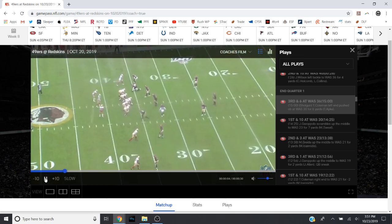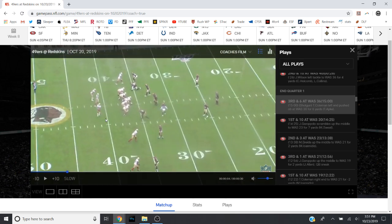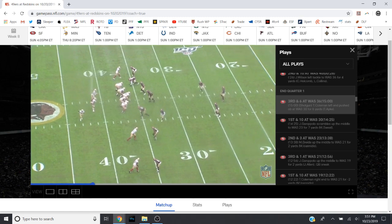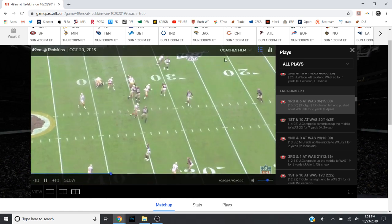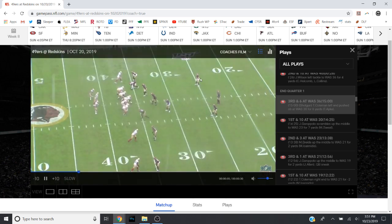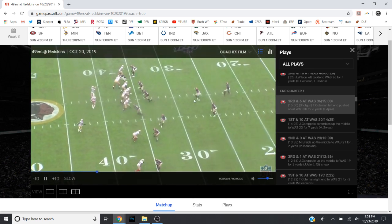Watch this. All right. We did one motion. Okay, that's going to put him here. Then we're going to do another motion, and we're going to get a linebacker completely out. Move him back down, and the safety. Look who's responsible for the play. Look who's responsible for the play. This is key. All on pre-snap motion.